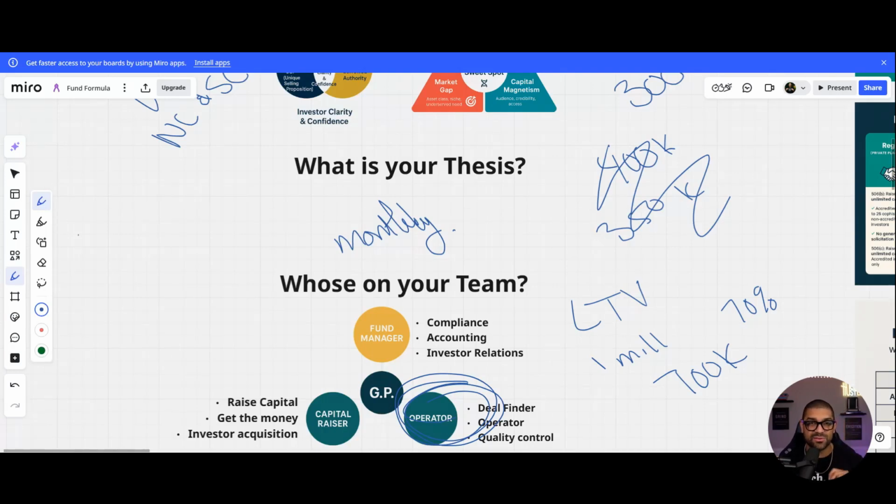This is important. Debt fund managers brag about, hey, we never lend above 65% LTV, because that screams safety to their investors. Now, what happens if a borrower stops paying, though? Do you foreclose? Do you have reserves? Are you in a first lien position, which is the senior debt, or are you in second lien position, which is junior? Investors want to know their money is backed by real collateral and not just trust.